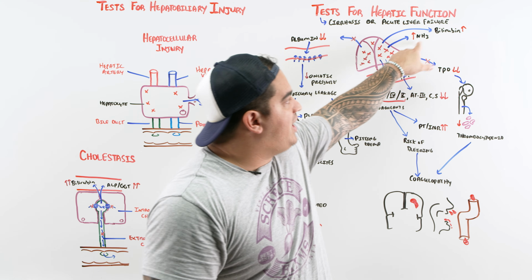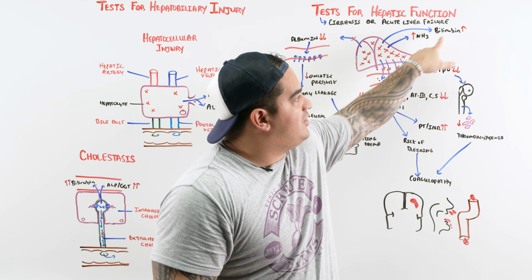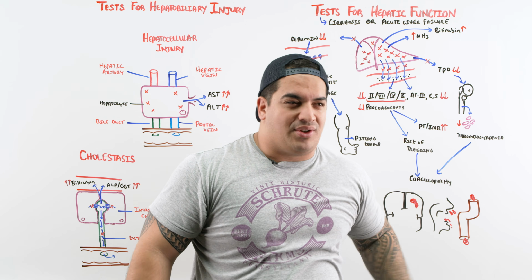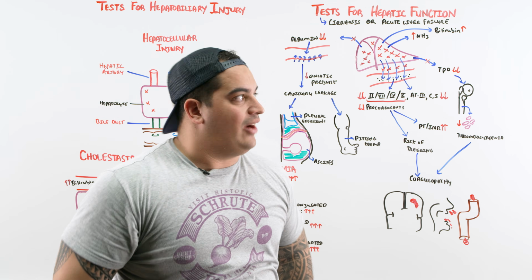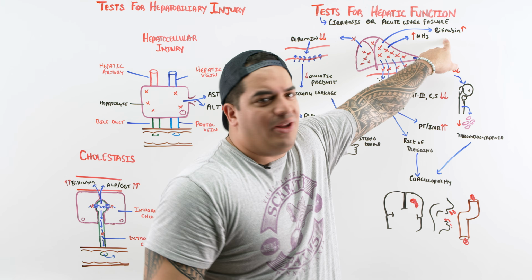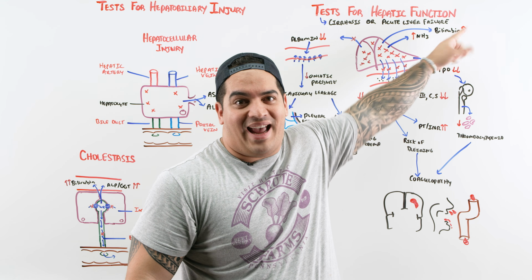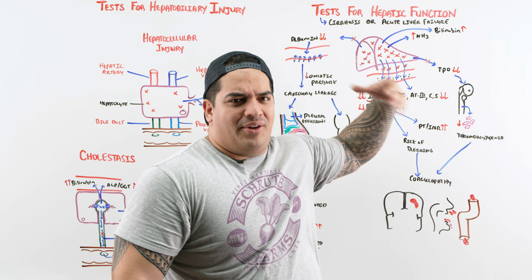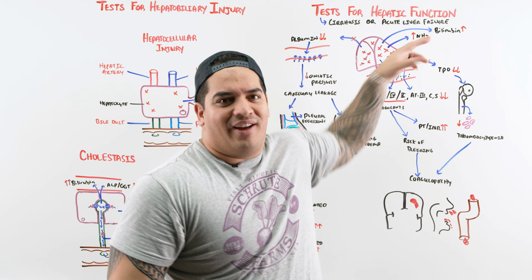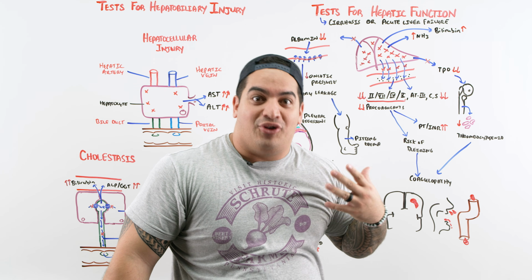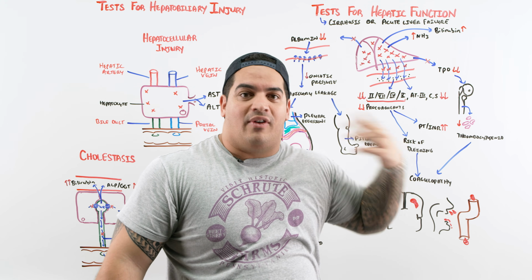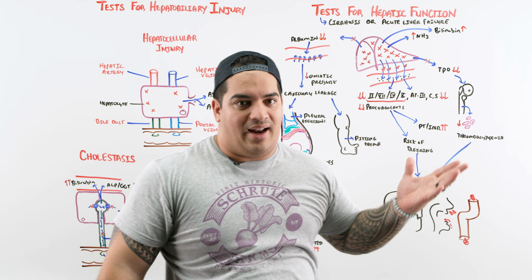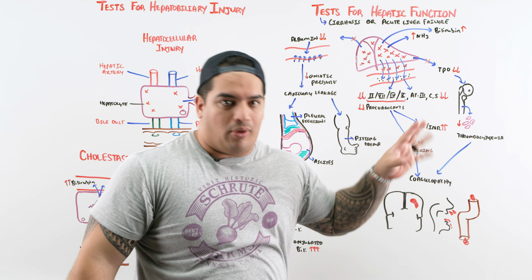There used to be other tests that we would do with these, such as looking at ammonia, looking at bilirubin levels with certain types of weird things, but we don't often do that anymore because they're kind of scary. They used to do things like check the bilirubin levels after you give a patient rifampin if they have liver disease, or there used to be one lady who used to say, let's give ammonia to people, and if they have good liver function, they'll clear it. If they don't, they won't clear the ammonia and they'll develop encephalopathy. We can't do that to patients, that's not ethical, so we don't really do those things anymore.